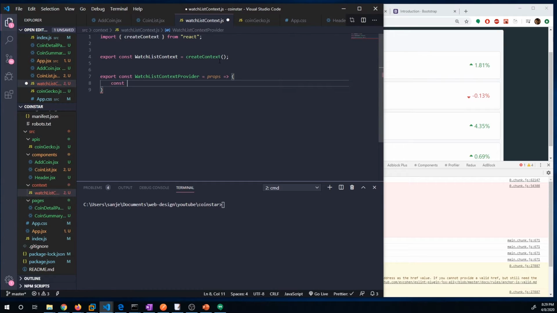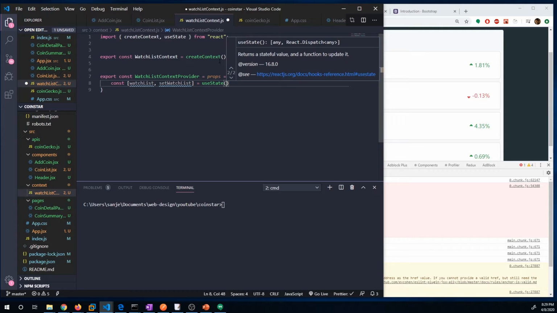So we'll do const watchList, which is just going to be an array of strings, and then useState. Let me import that. Okay, so we've got that imported. What we can do here is pass in an empty array.